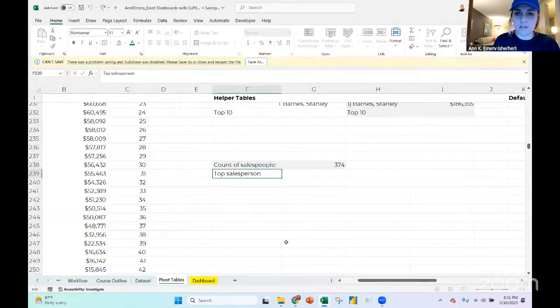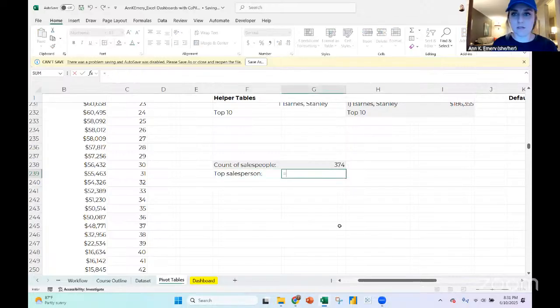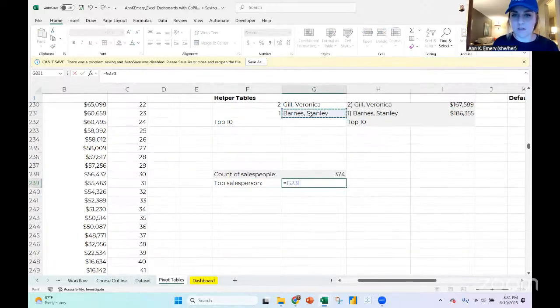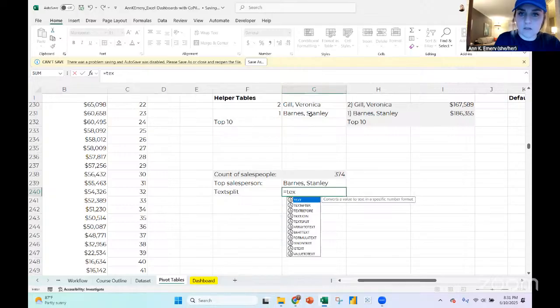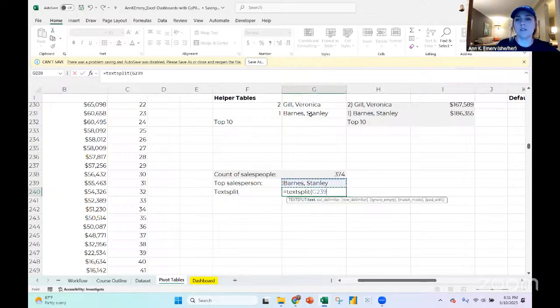Let's do this in stages. So it is this person. Text split. We're going to do this text, and the delimiter is a comma and a space.